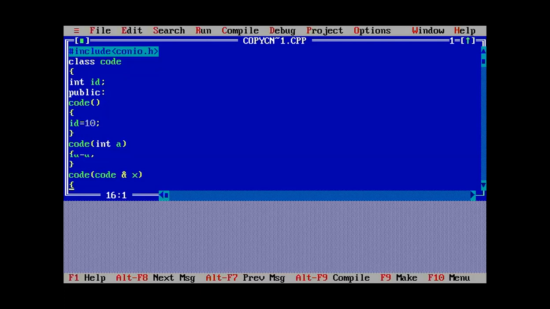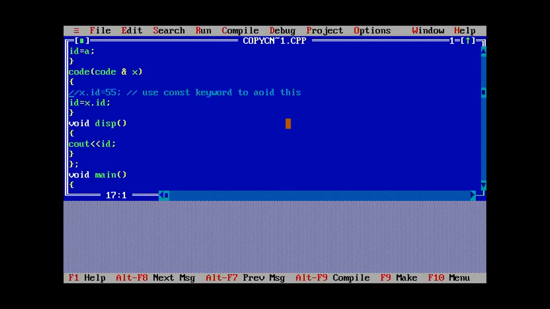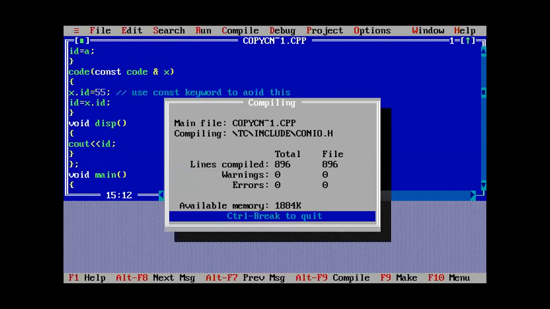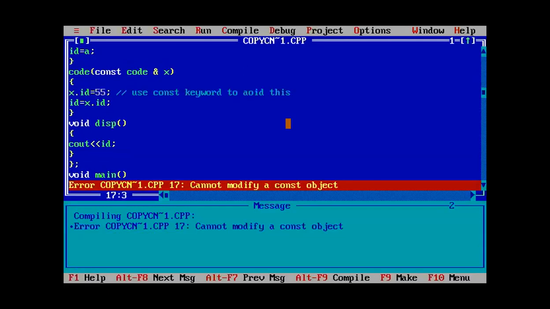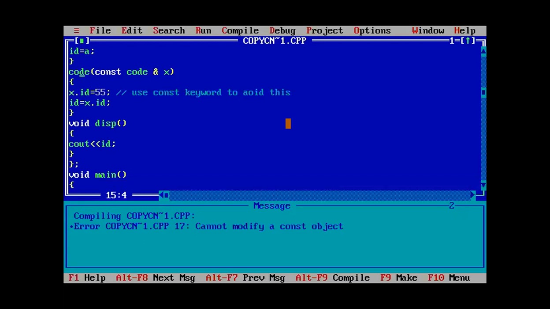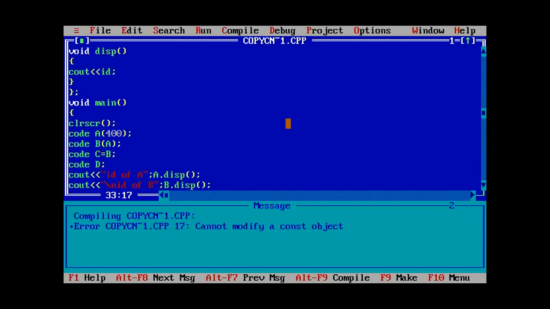Now, you can avoid these things even if you have such a statement by writing the constant keyword here. You can avoid this from happening. See, and run the program. Right? You cannot do this, correct? So when you have this keyword in the definition of the copy constructor, this gives a security that whatever value you pass from the main, only that has to be given to the object.